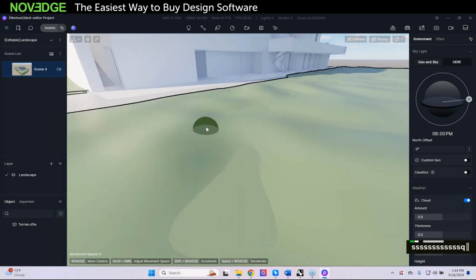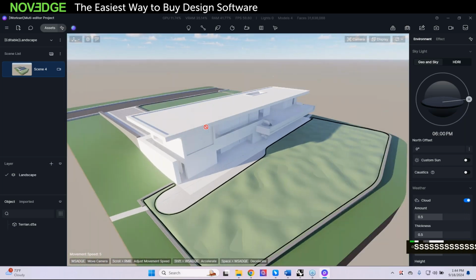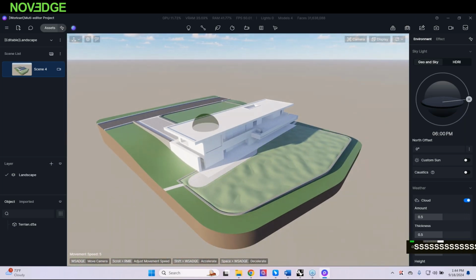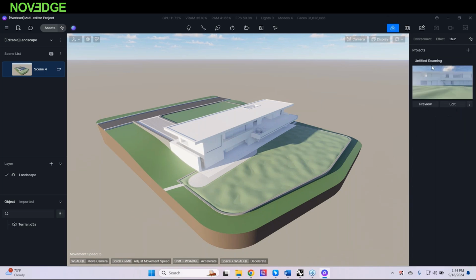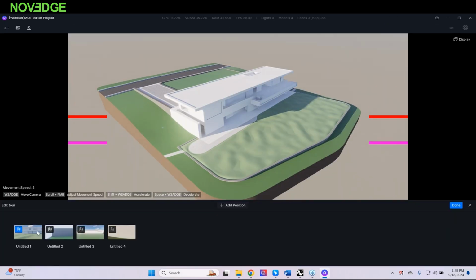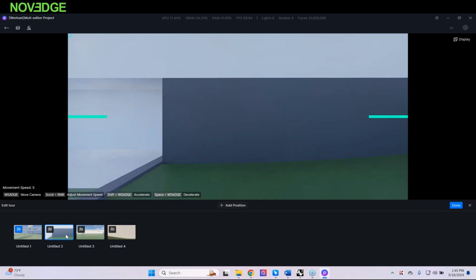And so again, that's just the big picture when it comes to D5 Render Teams, is that you do get this shared library that you can collaborate with amongst different team members. You also have this multi-editor project that you can use. And then lastly, we have the auto tours. So if I click on this button here and hit edit, you can just jump from hotspot to hotspot.